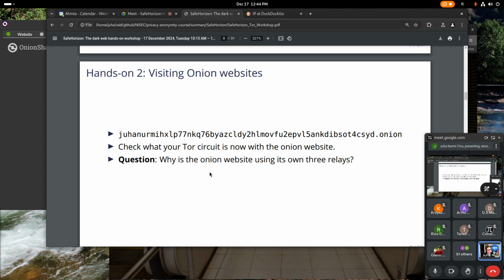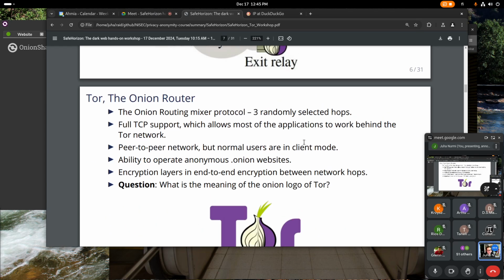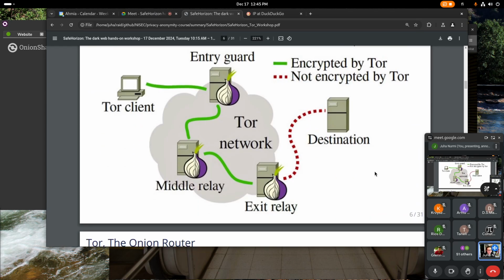Well, one question is why an onion website is using its own 3 relays? Because it wants anonymity. Then why 3 relays? If you think about the image here, we have 3 relays. Often people ask, wouldn't it be more secure actually to add more relays here?